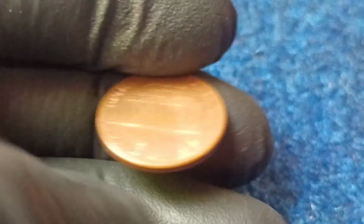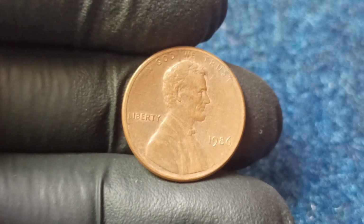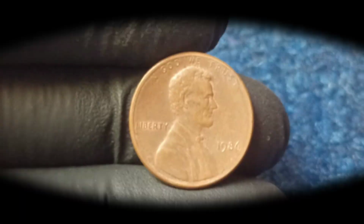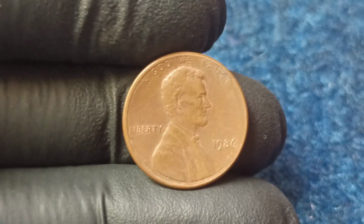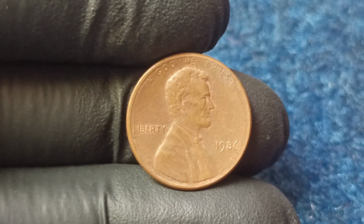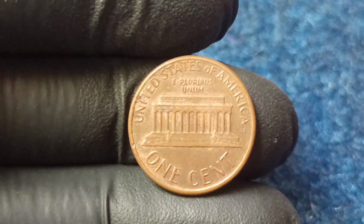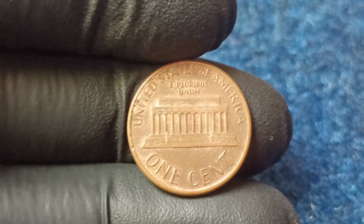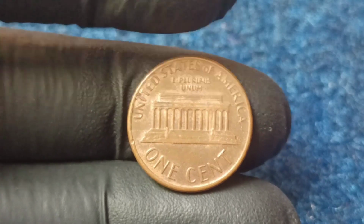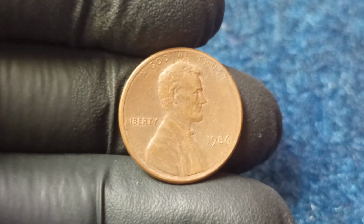And every time a new record is set, it cements the legend of the 1986 penny even further in the numismatic world and adds fuel to the dream of everyday people that maybe, just maybe, they could find one in their own change jar or tucked away in an old box of coins. And stories abound of people discovering strange-looking 1986 pennies in the most ordinary places, like a garage sale purchase, a bag of wheat pennies inherited from a relative, or even pocket change from decades ago, and upon closer inspection realizing that they were holding a multi-million-dollar treasure.